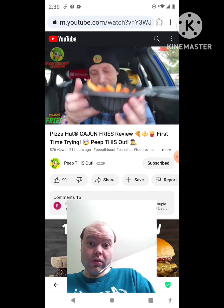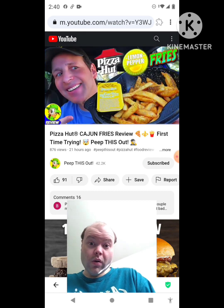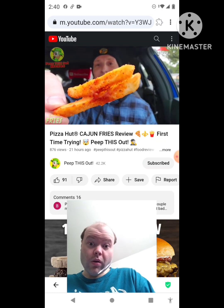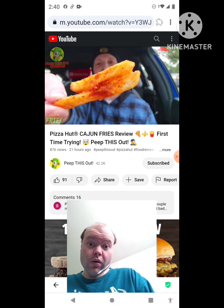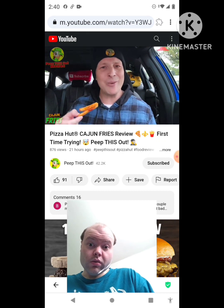This is going to be a quick addendum to the review I did recently, which was the lemon pepper fries. I wanted to swing back because this was the only other flavor to give a go. Outside of their unseasoned variation I decided to go with this one because guys — it's cajun seasonings, how could I not give this a shot? Let's give this a go, let me see how the flavor is going to be, and we'll get into some ranch. The cajun fries over here at Pizza Hut — so weird to say this is coming from Pizza Hut.